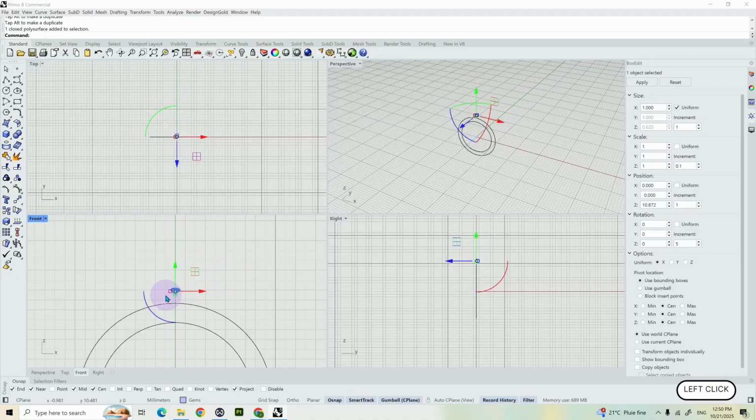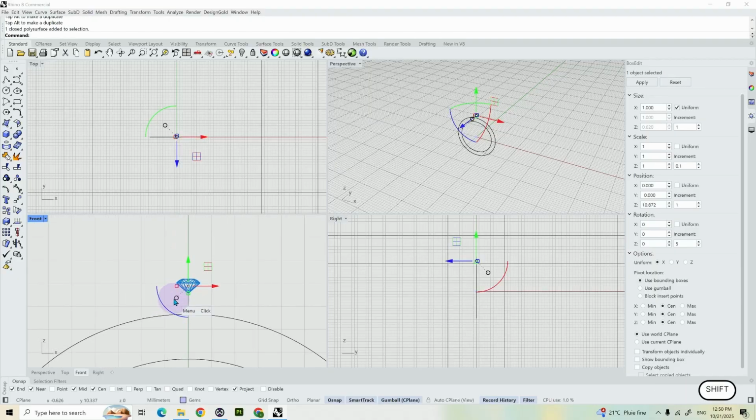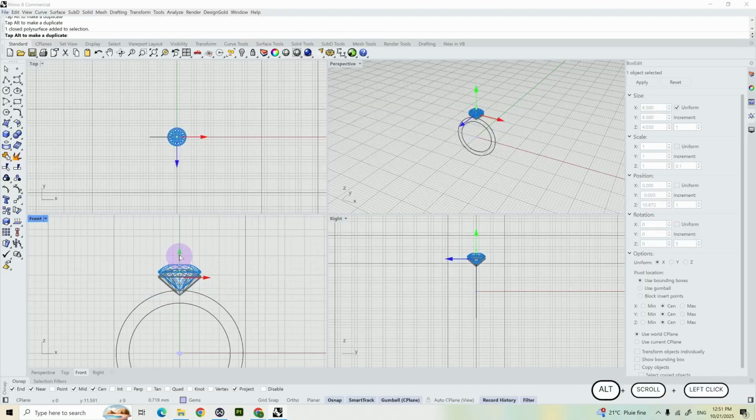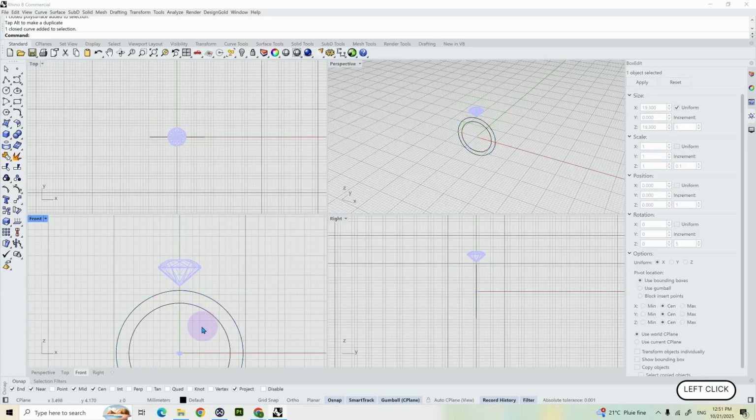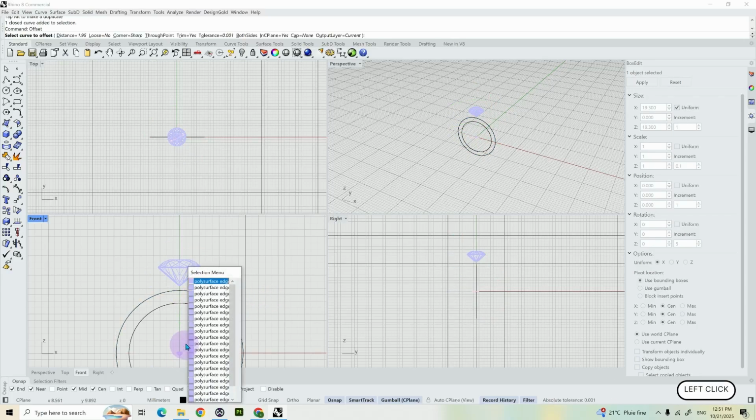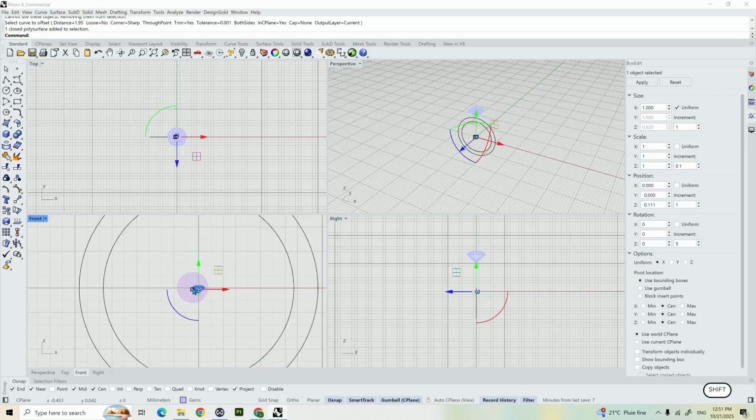Now we are going to resize this gem. I'm going to press Shift on my keyboard and select the little drag handle. The size of the gemstones, let's make a 6.5 millimeter, which is equal to a 1 carat diamond. Alright, let's move up a little bit. And for the secondary stones, let's make a smaller gemstones to the size of 3.5 millimeter.